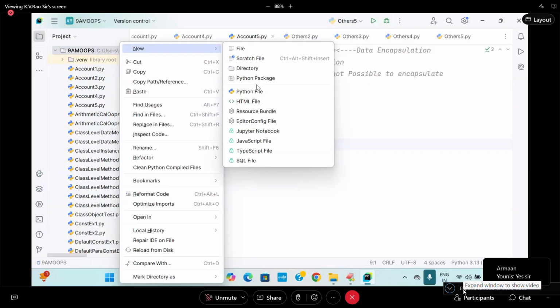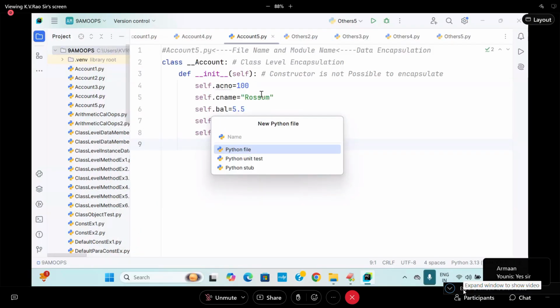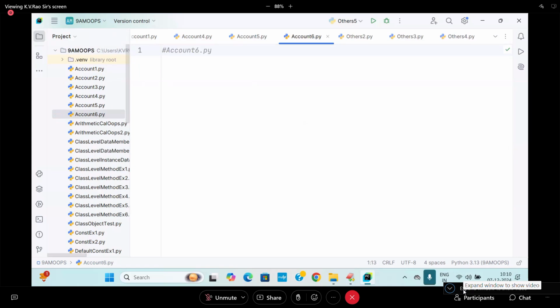Here I'm writing encapsulation, account details, Account 6.py. Very important thing, students.